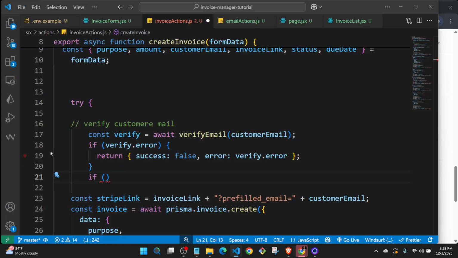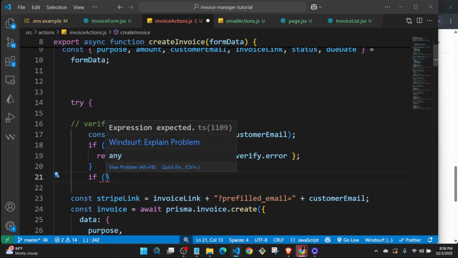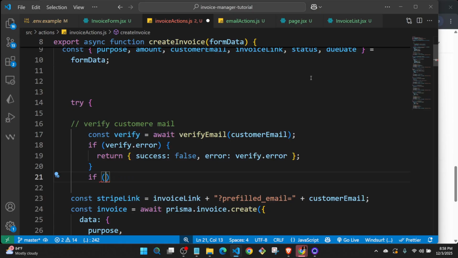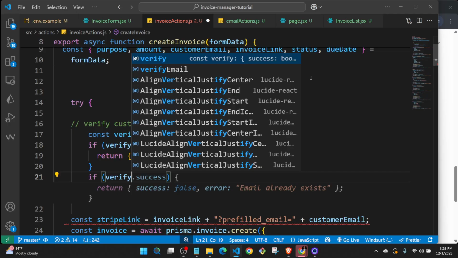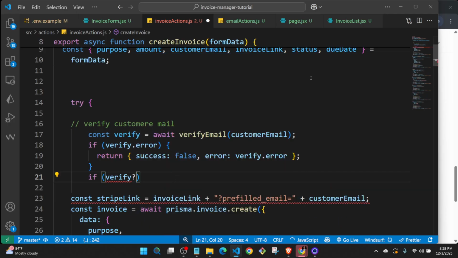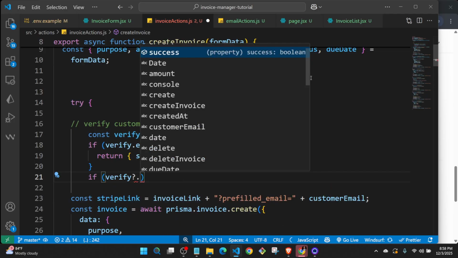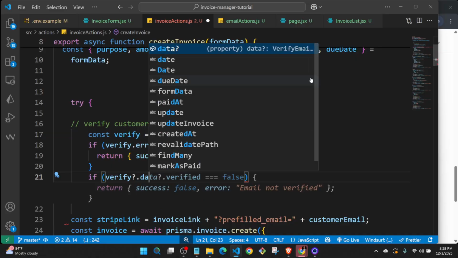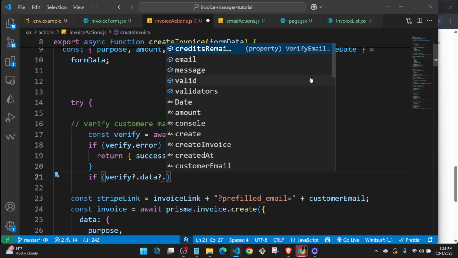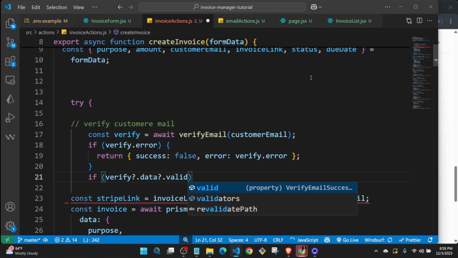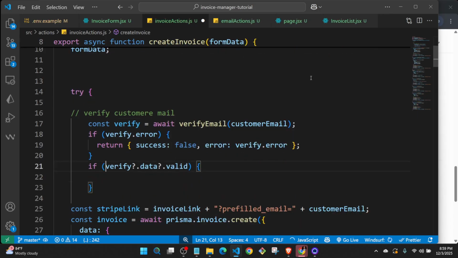So if I come here, I'll just add a query, if verify.data, sorry, and then I'll add another query, I'll say .valid. So this is if it is valid, right? But what we want to check is if it is not valid. So if it's equal to false, then I'm just going to also return.